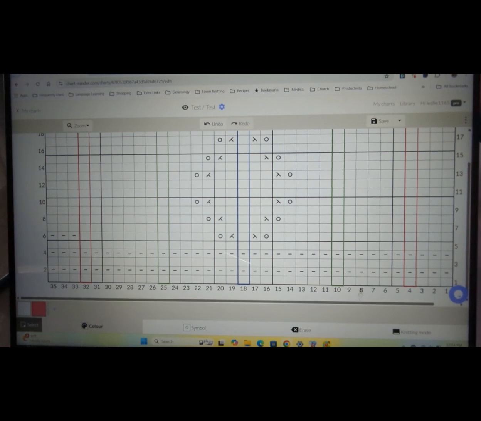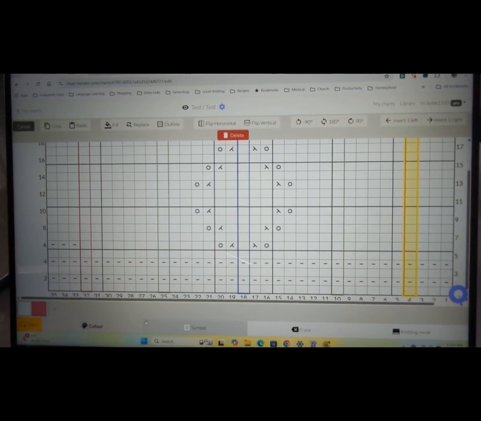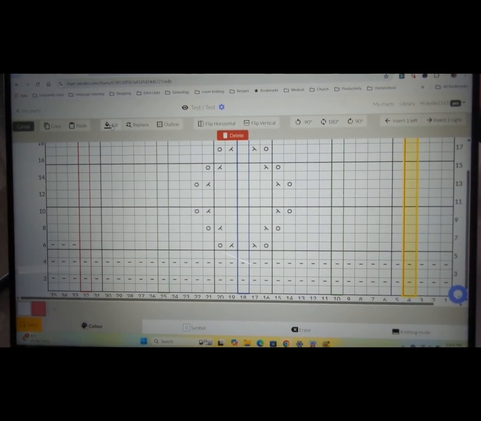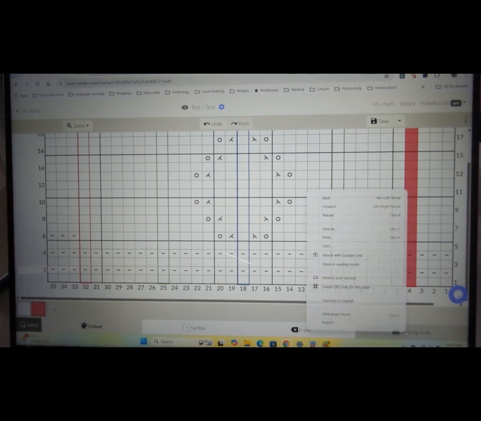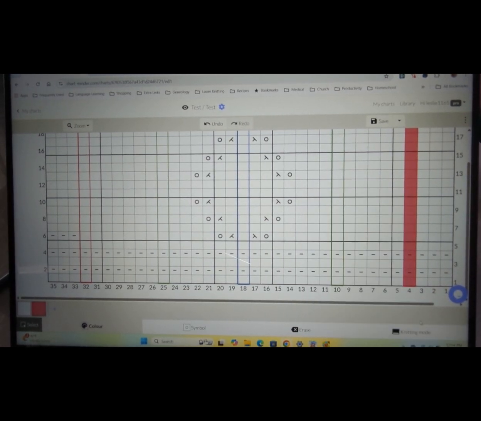If I'm making a chart that doesn't have colors, colorwork or brioche, where I'm not using colors, I'll just fill in the whole row or the whole column with a color, and that will show up then in knitting mode. But if you're doing a chart with other colors, then that doesn't work. So that's one of the downsides of this software.